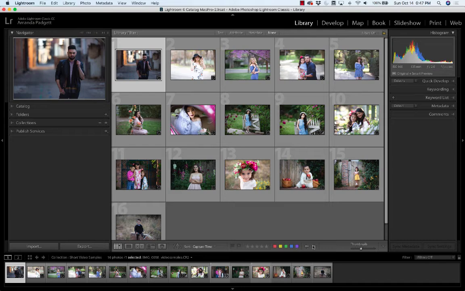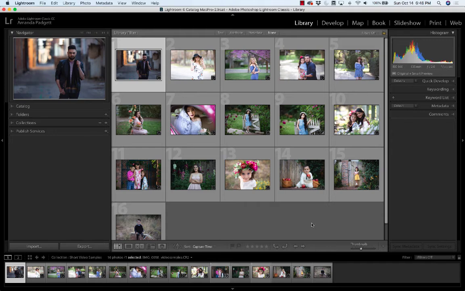And then here at the bottom is your toolbar, and this is real important. If you're missing this, just hit T on your keyboard. So I hit T on my keyboard and it went away. If I just hit T again, it comes back. You can customize what you see here by clicking the little triangle on the far right side once your toolbar is showing. Click on it and then just click to what you want to see. Like I don't know how rotate went away, but there it was gone and I just brought it back. If you're seeing something you don't want to see, then you can just turn it off by, let's say, color label. I turn it off and the color label goes away. But this toolbar is real important.